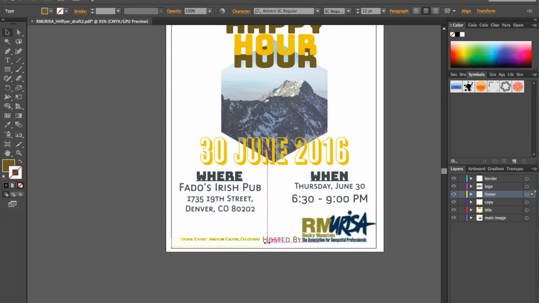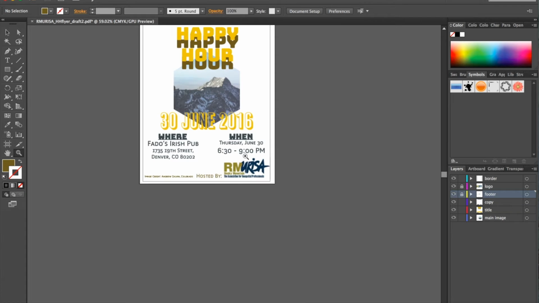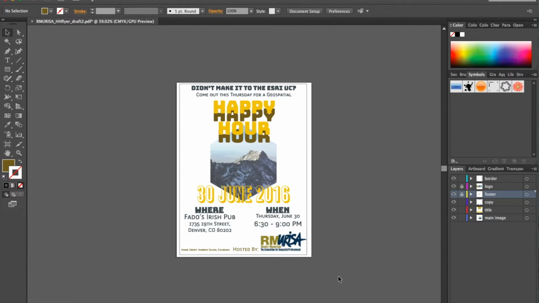As you can see, I'm just hand moving the text boxes using the arrow keys on the keyboard. Shift will make it so you can move bigger leaps. Without holding down Shift, it just nudges it. All right, so we're going to go ahead and lock the footer and the logo. Everything else, though, can be centered overall.